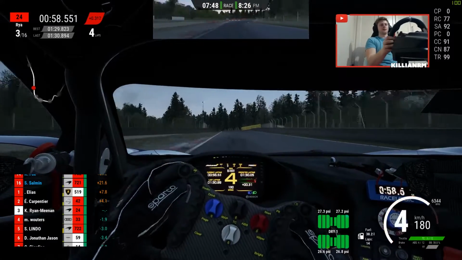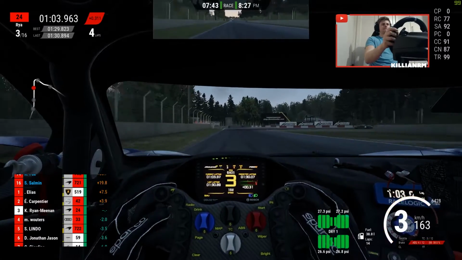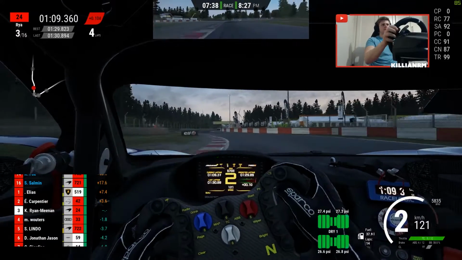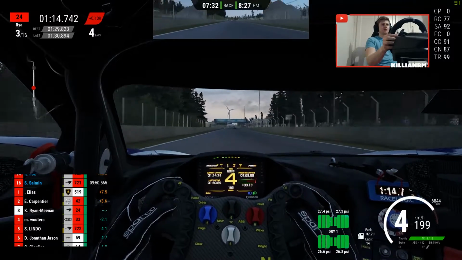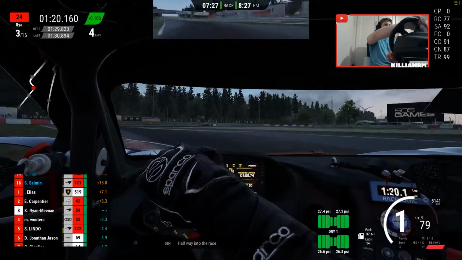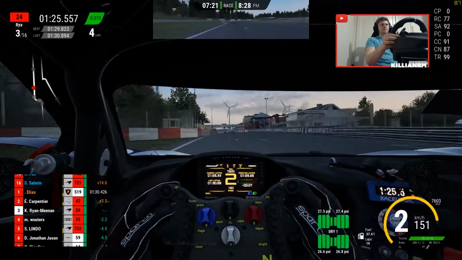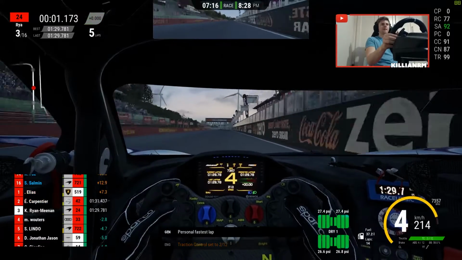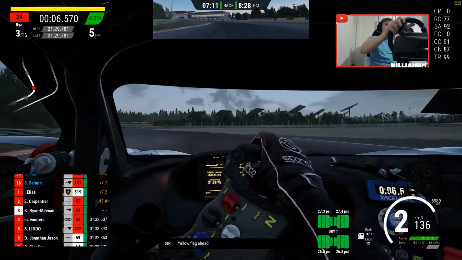P2 would be nice. If we could do that, I'd be very happy with that. Never know what can happen in a race, so you just keep the foot in. We are halfway through, keep pushing. Drop traction control now, we're going to really drop the boot. Well done, mate, this has been your personal best. Try and push. Yellow flag ahead, watch out.